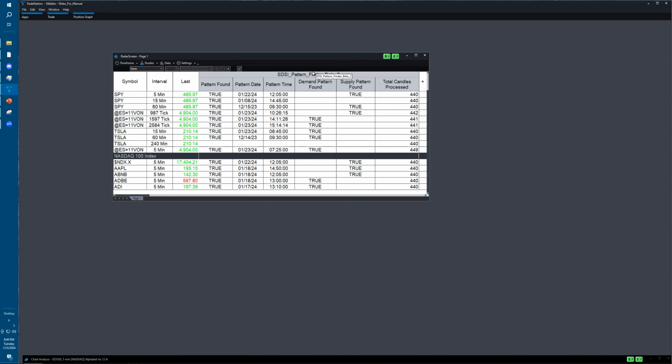Well, let's go in here and look at the settings. First, let's look at how to hide columns. The pattern found column is for the TradeStation scanner, so we can hide it here.